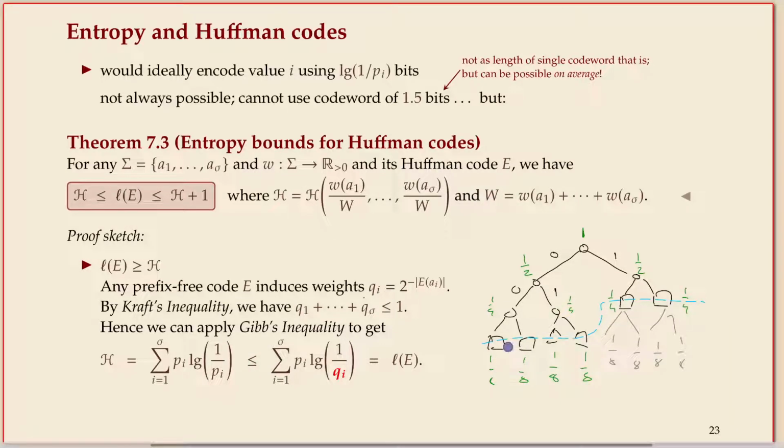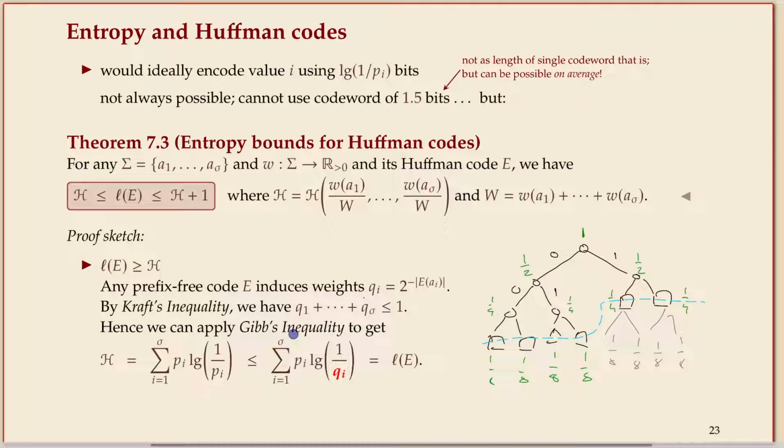If you go down to the level of the deepest leaf, you will have a power of 2, and that is the number of leaves on that level, and those sum to exactly 1. If you combine 2 of these into the 1/4, their sum is still the same. And so if this tree is full, if you don't leave out any nodes, you will sum to exactly 1. And if you leave out some leaves, then you sum to at most 1. All that Kraft's inequality says is that the sum is at most 1.